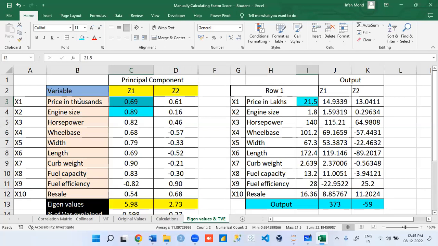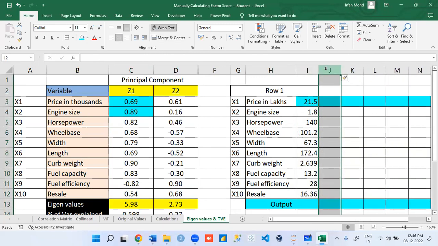Plus 0.89 into 1.8 plus 0.82 into 140. You just have to put the data in the equation. ये डेटा पुट करते जाओ.